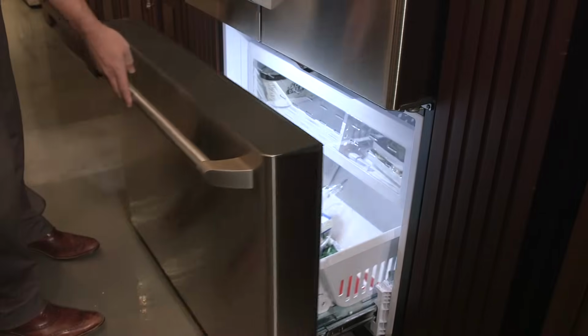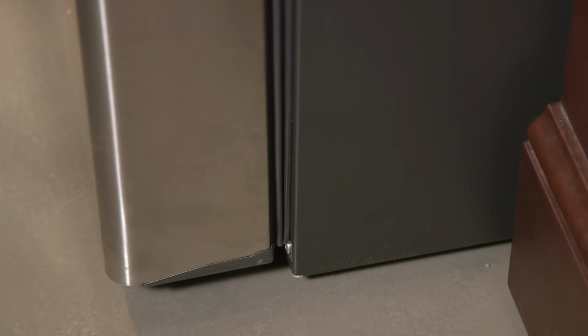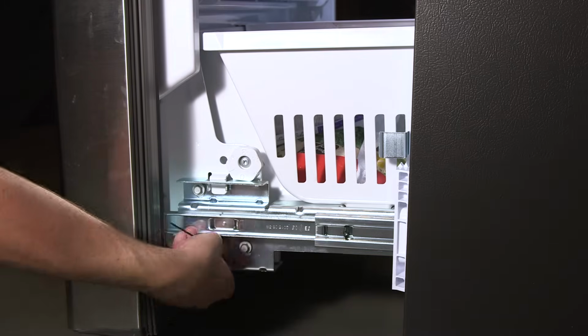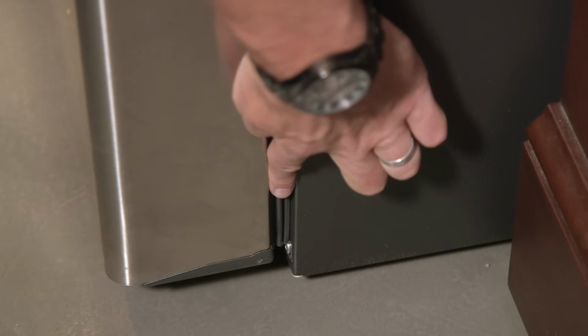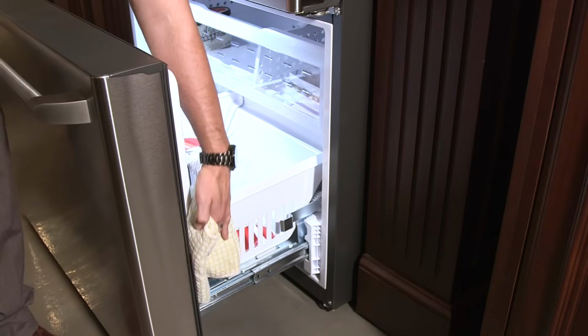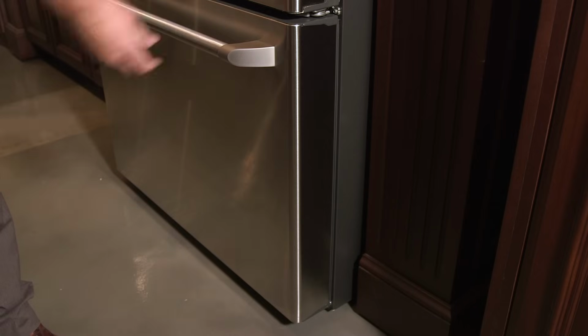Then check the gap adjustment by closing the drawer. Do not turn the screw more than 2 revolutions without checking the gap. Repeat this process for the other side of the drawer if necessary. Retighten all 6 bolts and close the freezer drawer. Remeasure the gaps and make additional adjustments if necessary by repeating the bolt loosening and set screw tightening procedure. Wipe off any ice or frost that has formed and check the freezer again in several days to ensure the issue has not reoccurred.